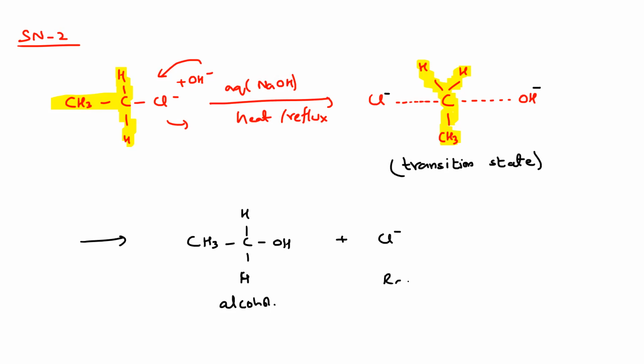So if I want to write the rate equation, I am bound to write my alkyl halide as well as my nucleophile. Why? Because they are both present in the entirety of the reaction. However, in the SN1 part, there was only one reagent that was an alkyl halide. You get this? Yes. So that is basically SN1 and SN2 reaction.